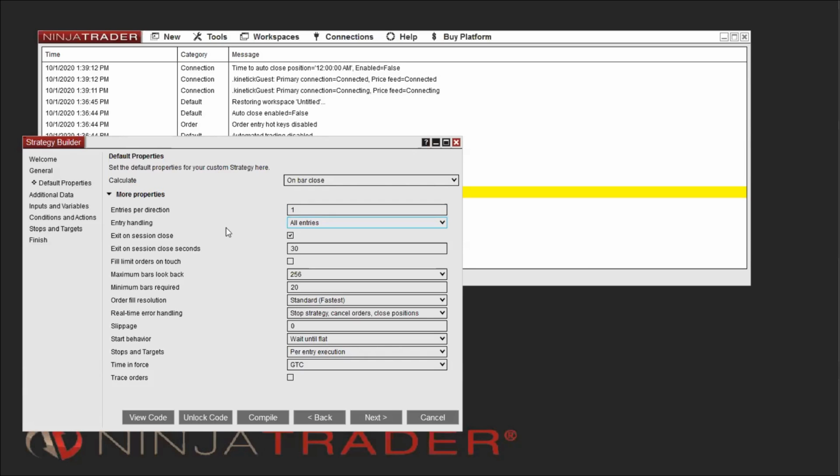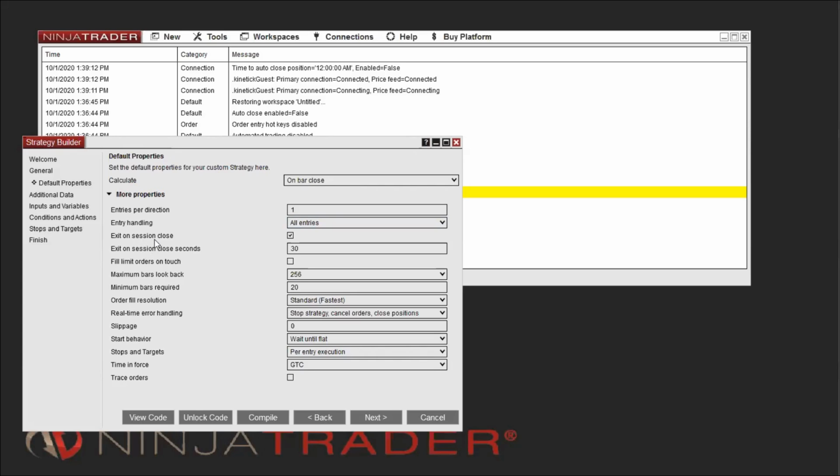The point of this is basically to keep your strategy, which may have the condition true multiple bars in a row, from placing too many orders and getting you too far into that position. So this will basically just ignore orders after the entries per direction is met, meaning that the position is actually taken. From that point forward, it'll just ignore any further orders, and it'll give you a message as well in the output window if you have the trace orders on. I'll talk about that in just a moment.